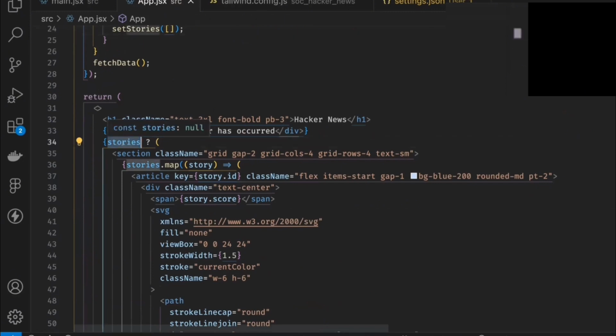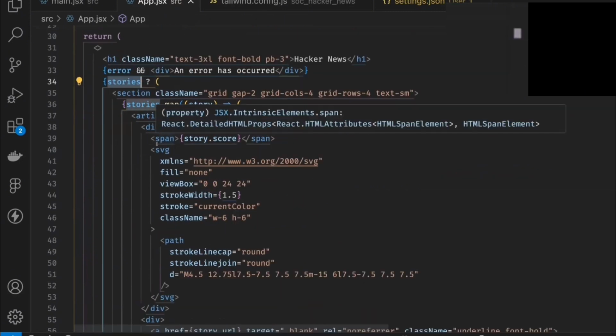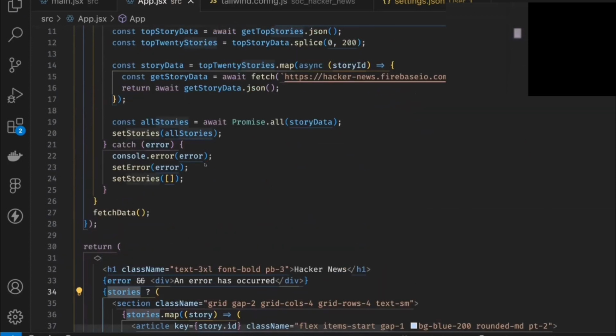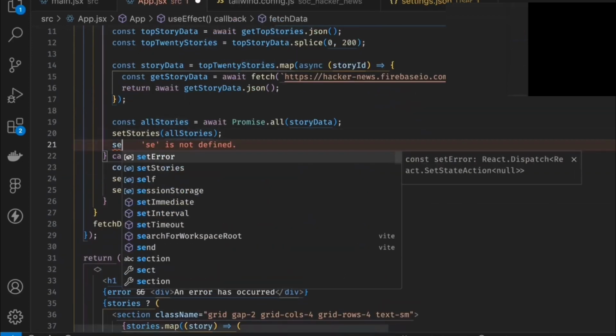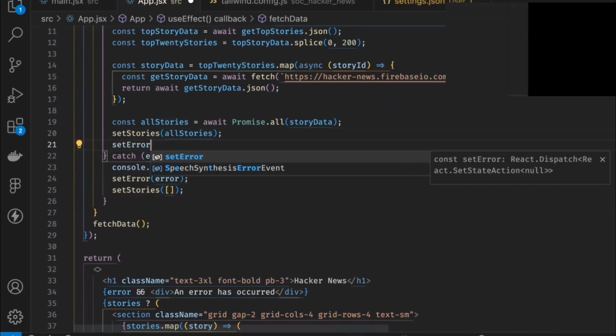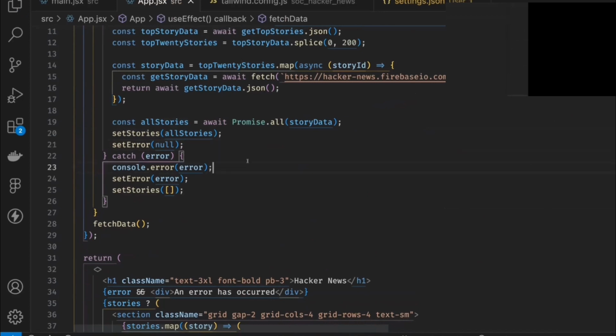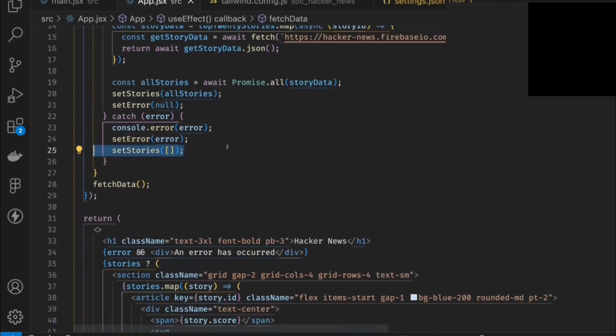I think that's what we want. That's always an empty array. And then here, we want to set error here to null. This is just in case we fix the error at some point in the future. I'm not sure about this empty array, but let's just see it.